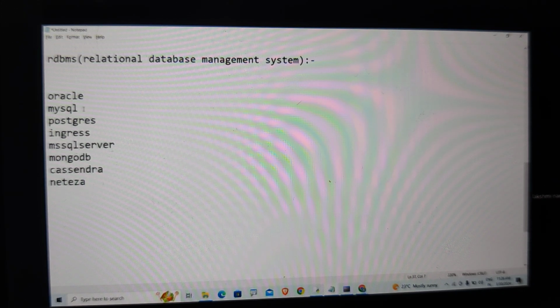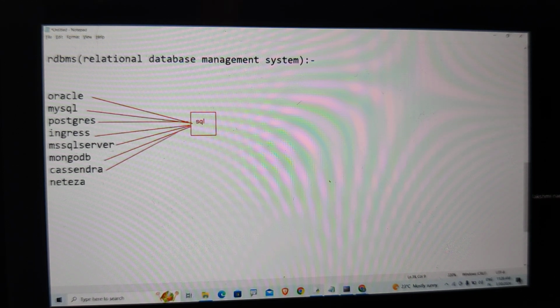But the main database we are using today for learning SQL is the Oracle database. In Oracle database or MySQL or PostgreSQL, whatever databases I mentioned, what is the common language? The common language is called SQL. SQL is a common language for all of these. If you learn one SQL, you can learn SQL for another database also. Some functionalities will change, some keywords will change, that's all, but the logic and concepts will be the same for all the databases, RDBMS.